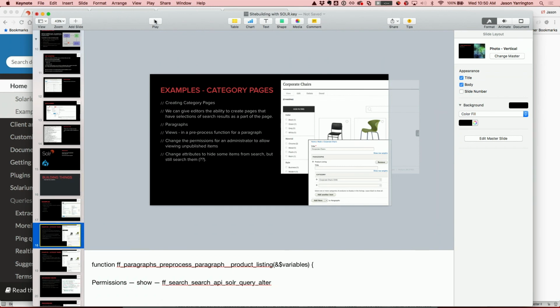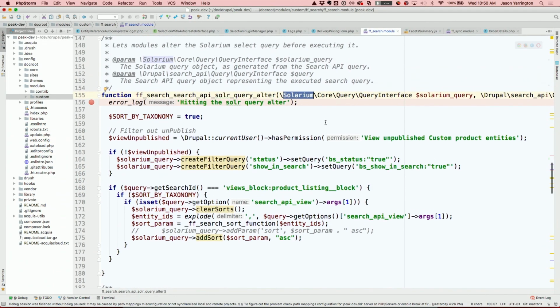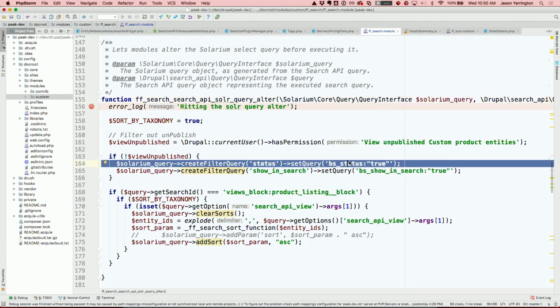All right, let me hop back and see if there was anything else I wanted to cover. Oh, you know what? There's one more cool thing in there. We also did something a little different than we usually do. We usually hide unpublished items from the front end altogether, or keep them out of SOLR altogether. In our case, we kept the unpublished items in SOLR. But then based on your login, we changed the query here. So an admin can look at the site and see what unpublished items there are. You can do a lot of that stuff here.